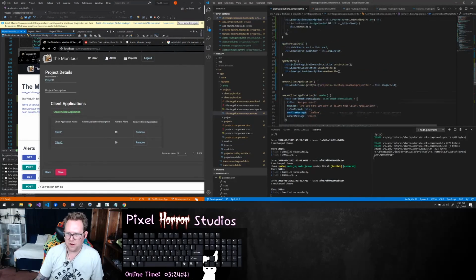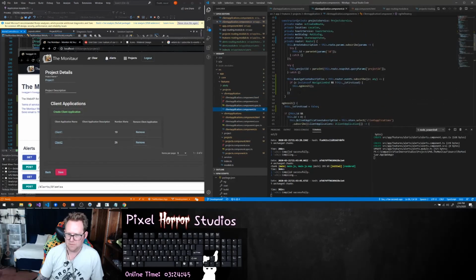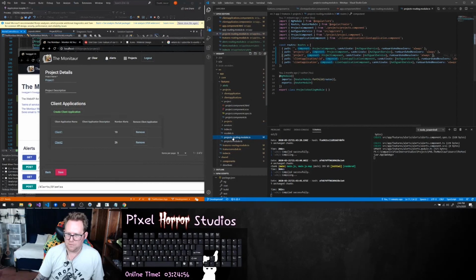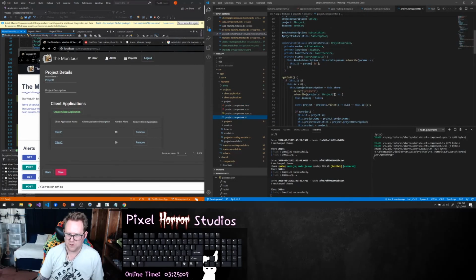Okay, and so now we need to do the same thing on client application. I think we did that one already. We did. And then now for projects. And I think that should be it, right? Okay, so here in projects, so it looks like some of them go in the constructor.